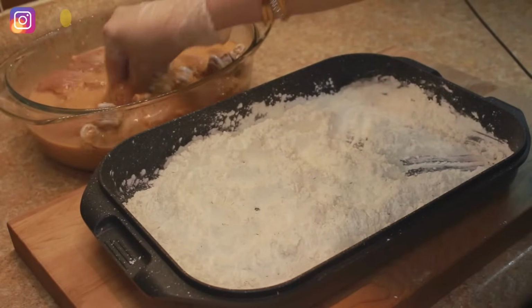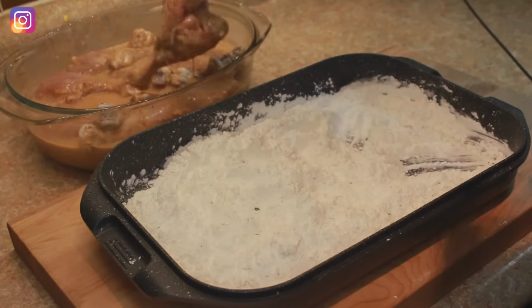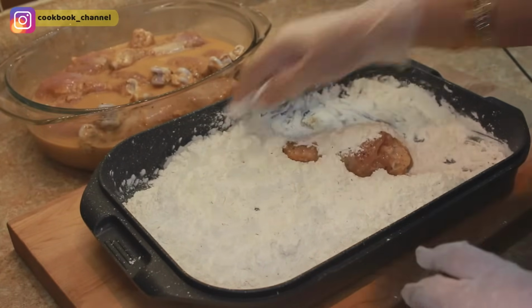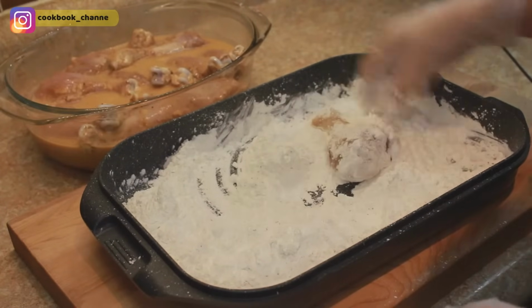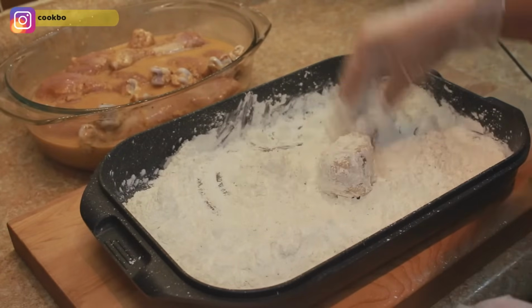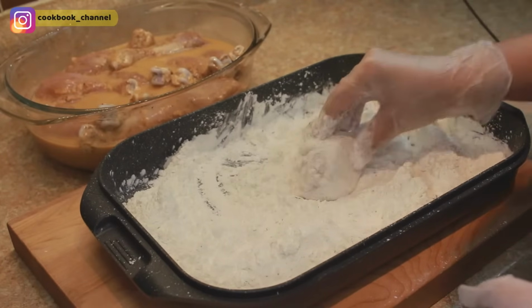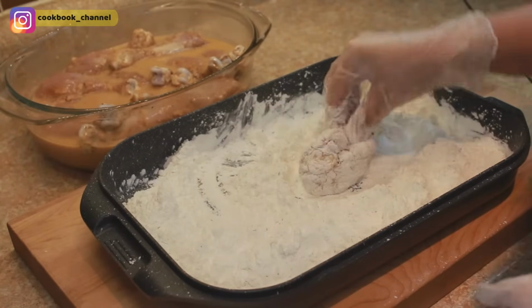So I'll just dip the chicken again properly. Just try to get all the milk and the egg out. Coat it here. Cover it. Coat the chicken well with the cornstarch. Now the specialty of Korean fried chicken is the coating. The covering of this chicken is very crispy. So just coat it well, and it's always fried twice.